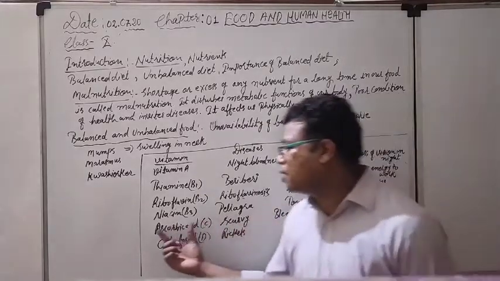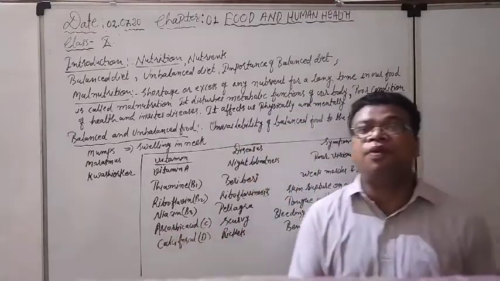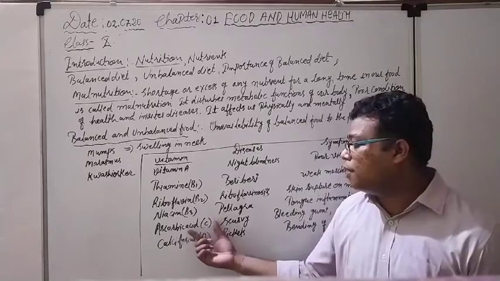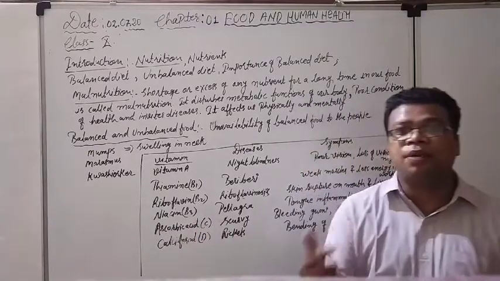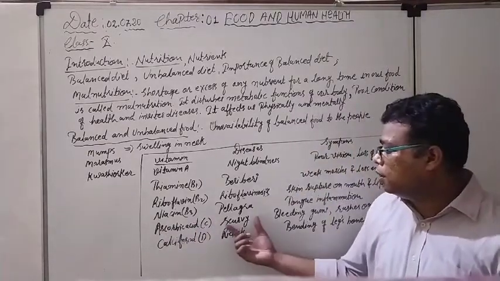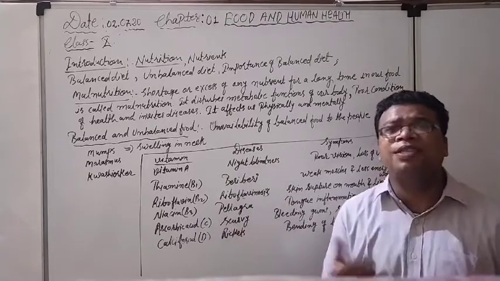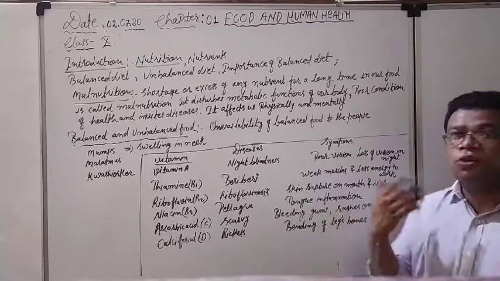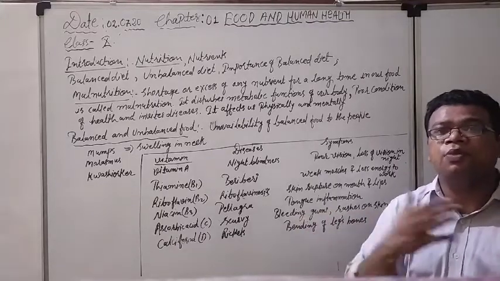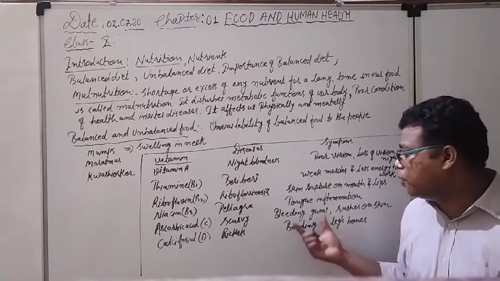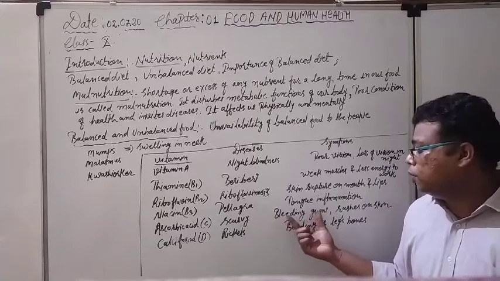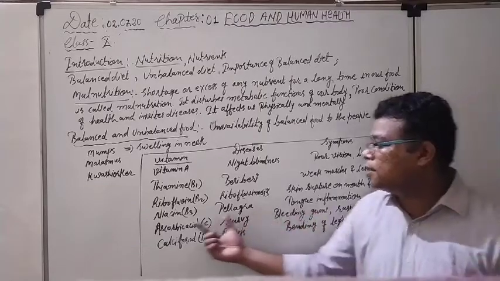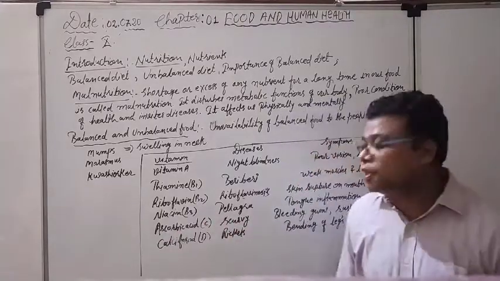Right now see the next thing, ascorbic acid, a very famous chemical name. The chemical name of vitamin C is ascorbic acid. Sometimes it is asked in competition exams. The deficiency disease, you know it, is scurvy. Scurvy is directly related to bleeding gums and rashes on the skin. Vitamin C is very important for the skin and for the gums. So scurvy is the deficiency disease, and ascorbic acid is the chemical name of vitamin C.